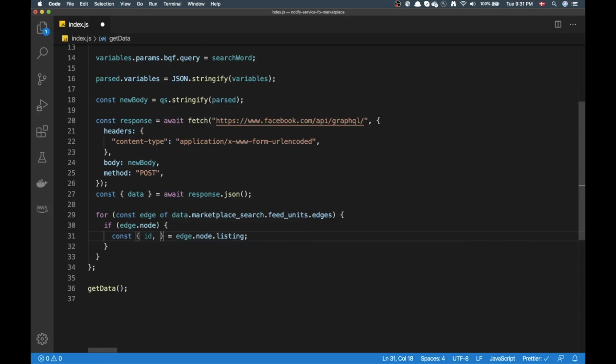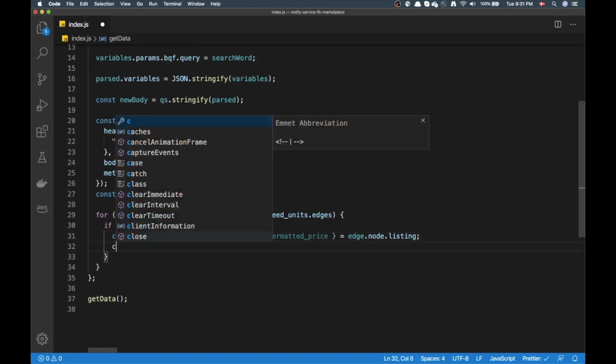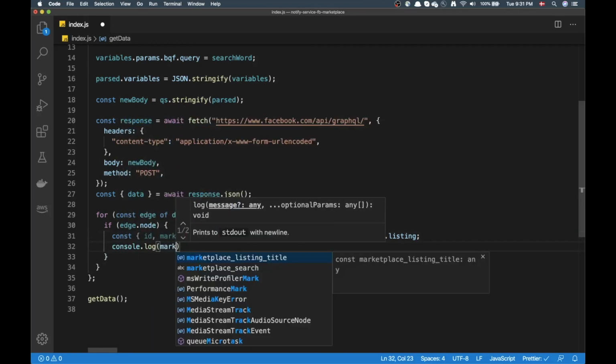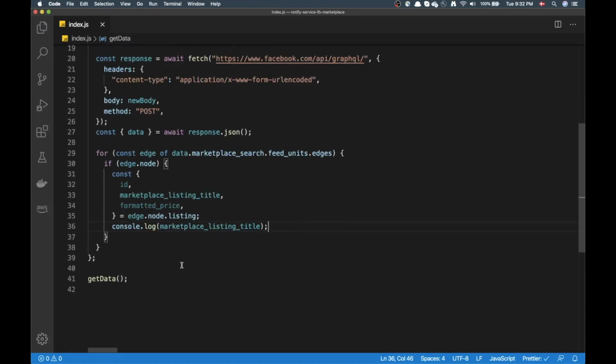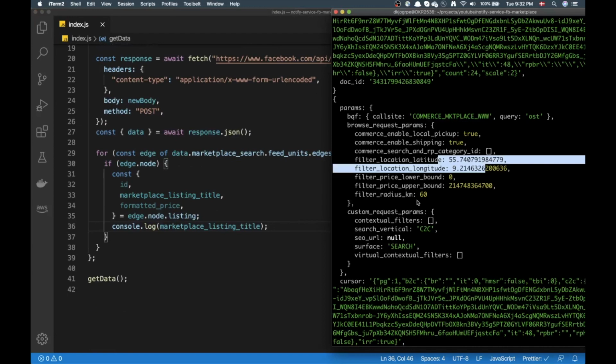One is ID, another is marketplace listing title, another is formatted price. These would be interesting things to look at. Let's just log the marketplace listing title for now, and see if we're getting items that match our keyword.